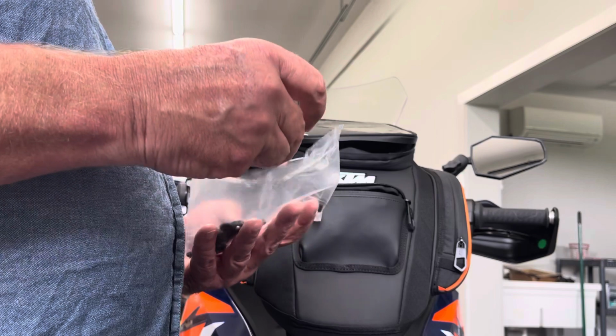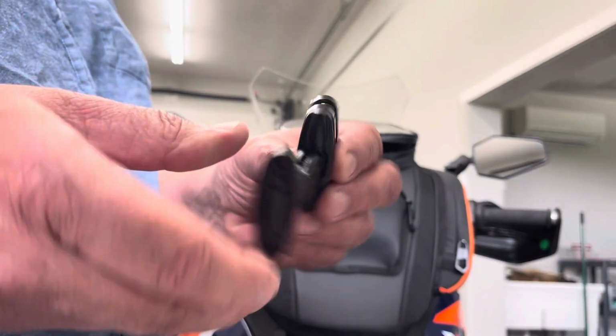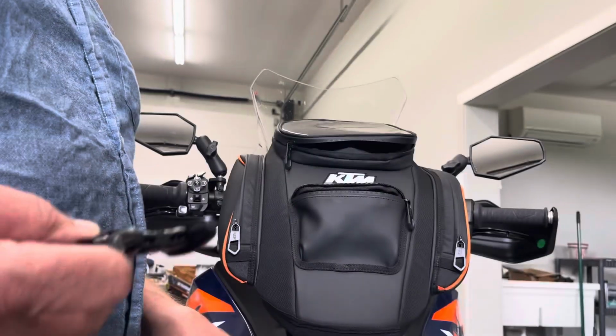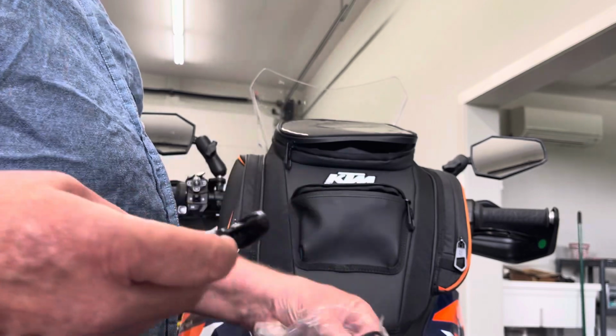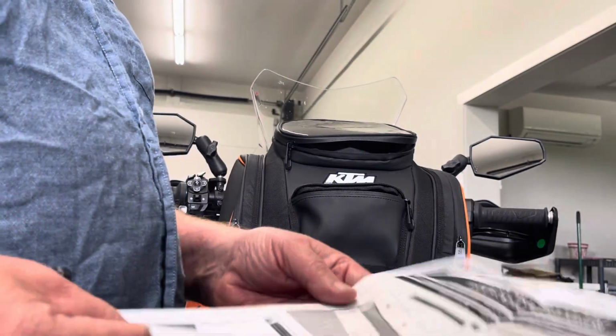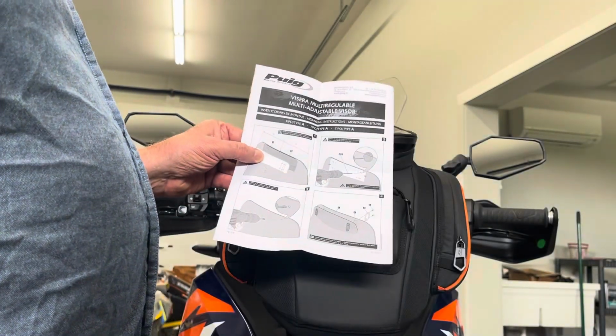That's where I ran into this once before. Oh, no, here it is. Yes, this is the clamp on. All right. This is if you want to permanently put it on the visor.